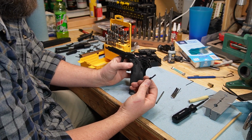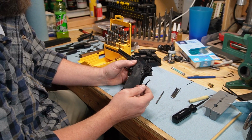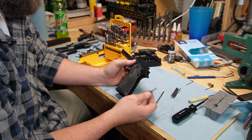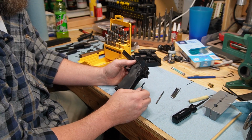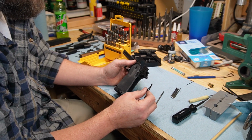Now, this disconnector that has been in it is the EGW that I put in a while ago. I started playing around, figuring out how easy the EGW stuff was to install and if I was going to need to do any fitting or anything. So I just started swapping out the ignition parts, and next thing I know, it's put together, and I was like, hey, you know what, that was way too simple.